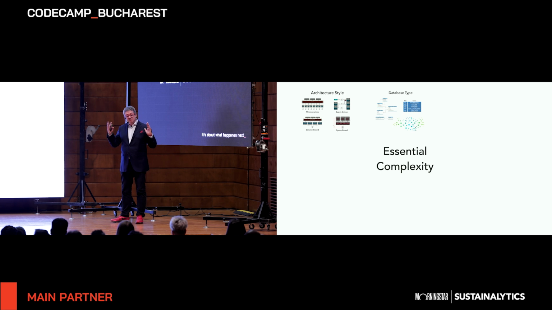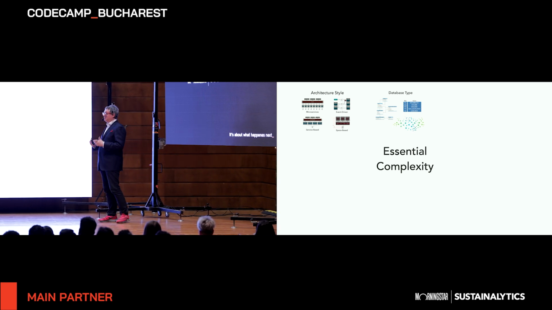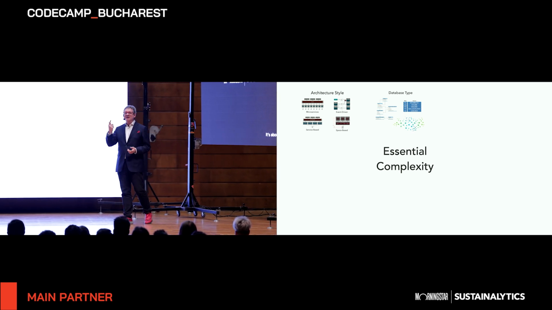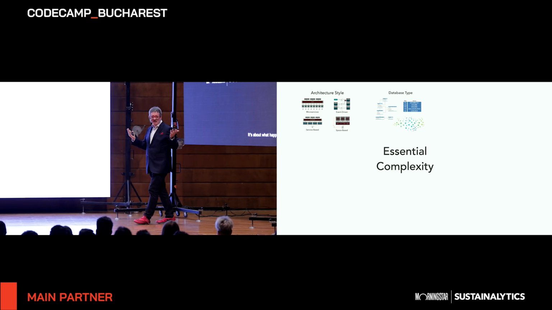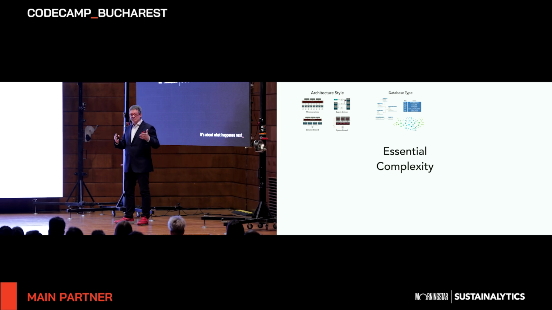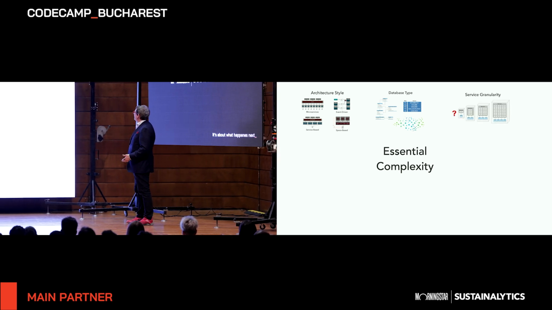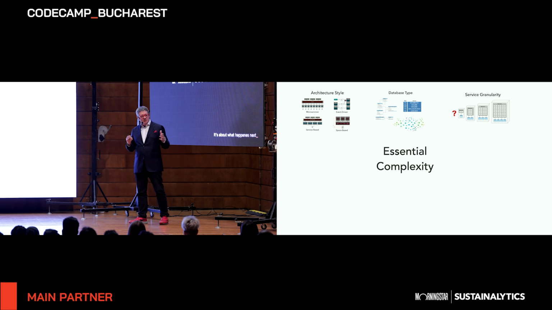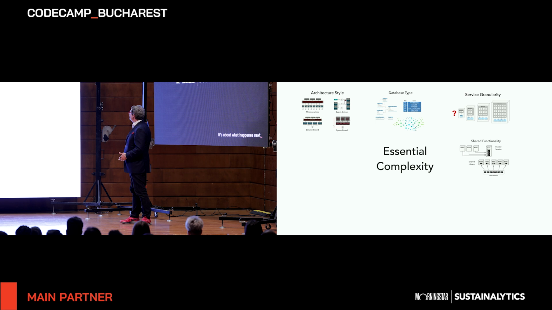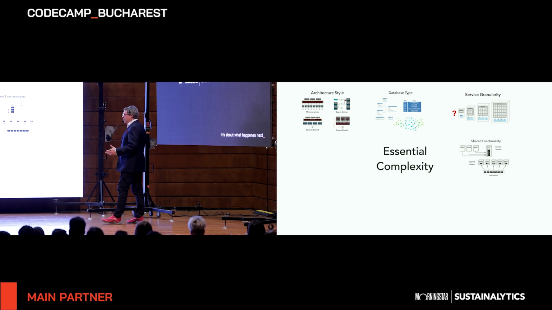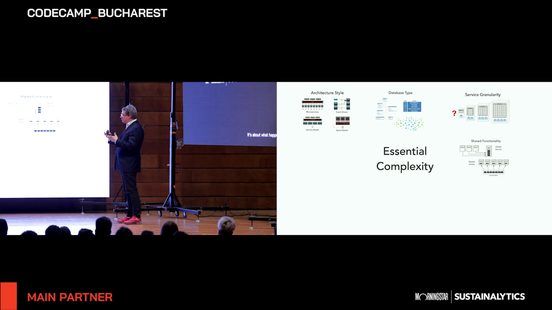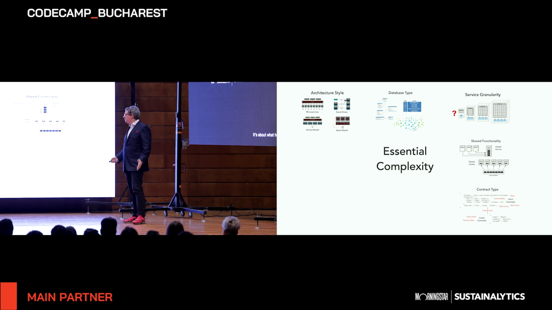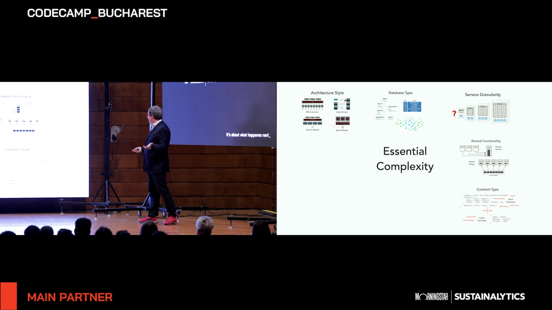Database type. Mark and I remember the days when database type was easy. There was only one kind, and you chose the red ones because they were the fastest. It was simple, but now lots of different database types with different capabilities and different trade-offs. Service granularity, which is one of the trickiest things people deal with in modern architectures, is what is the appropriate granularity for a service? Questions like shared functionality. I could either create a shared library or I could use a shared service. Which of those is better? That's an essential question you have to ask.